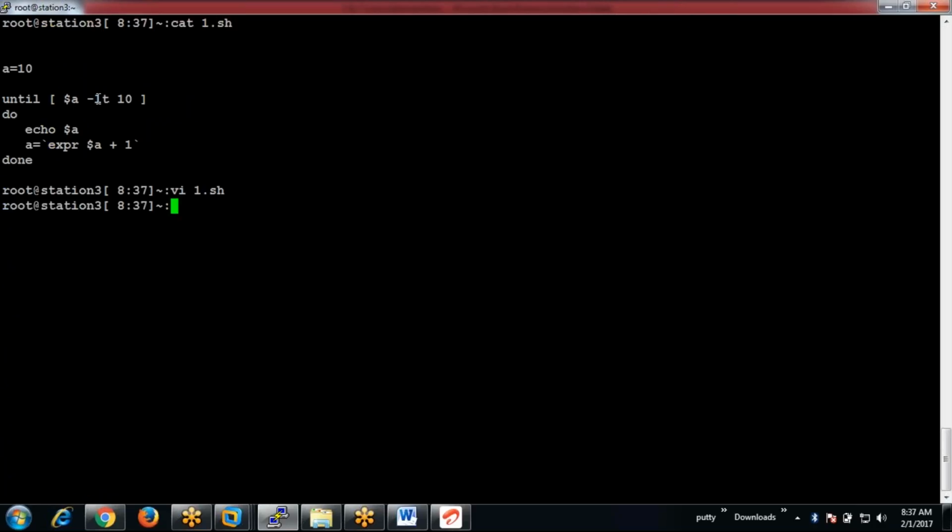For an example, if I'm making here a minus, this is the script content. So now it will be printing only 10, as you said earlier. So when the value is less than 10 or equal to 10, then it will not be running. So until it is 10, it will not accept the value as 9 or 8 or 7 or 6 or 5 or 4 or 3 or 2 or 1. So that is the funda here.